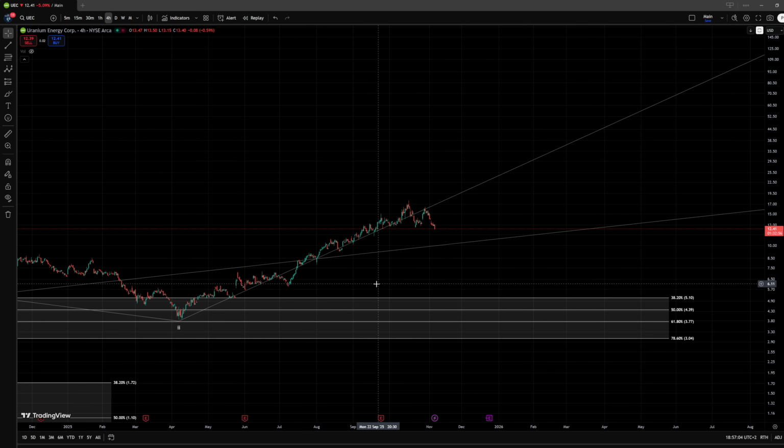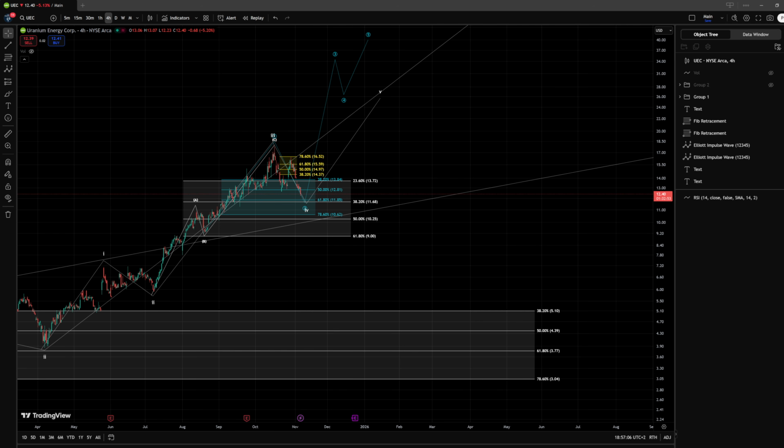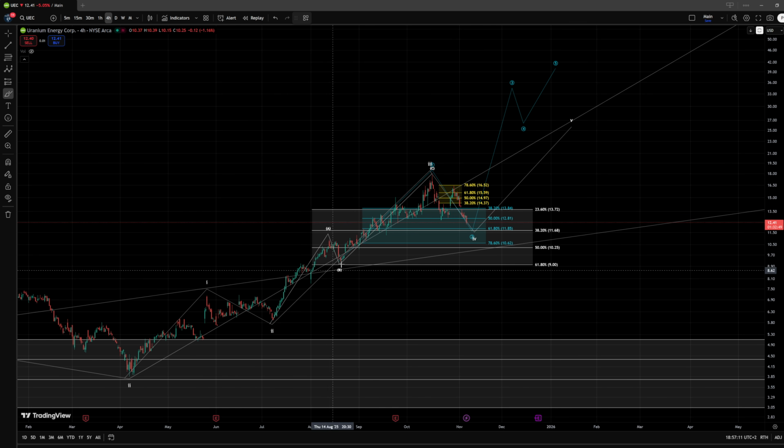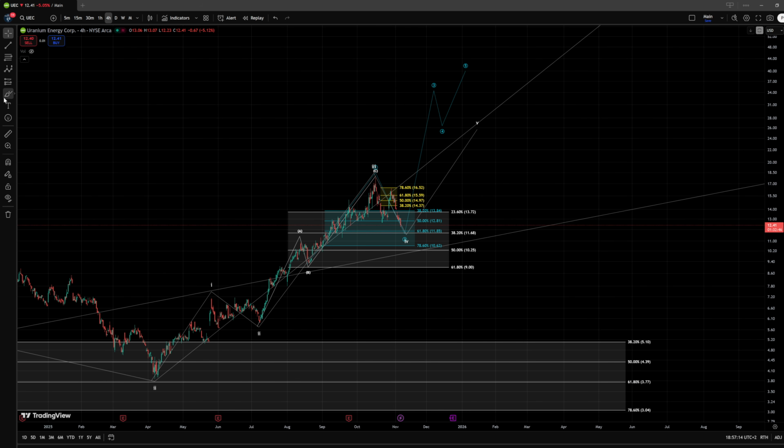Now, within this structure, we have been tracking both ideas, and we have both counts here on the chart, where in the white scenario we have it fully, but in the blue scenario we really are only focusing on this latest 1-2 setup, because if this gets invalidated, the blue scenario fails completely. So breaking below the 78.6% retracement in blue, the $10.6 level, would be a high signal that this is likely not going to work. And then breaking below the beginning of this wave 1 would be a complete invalidation for this scenario.